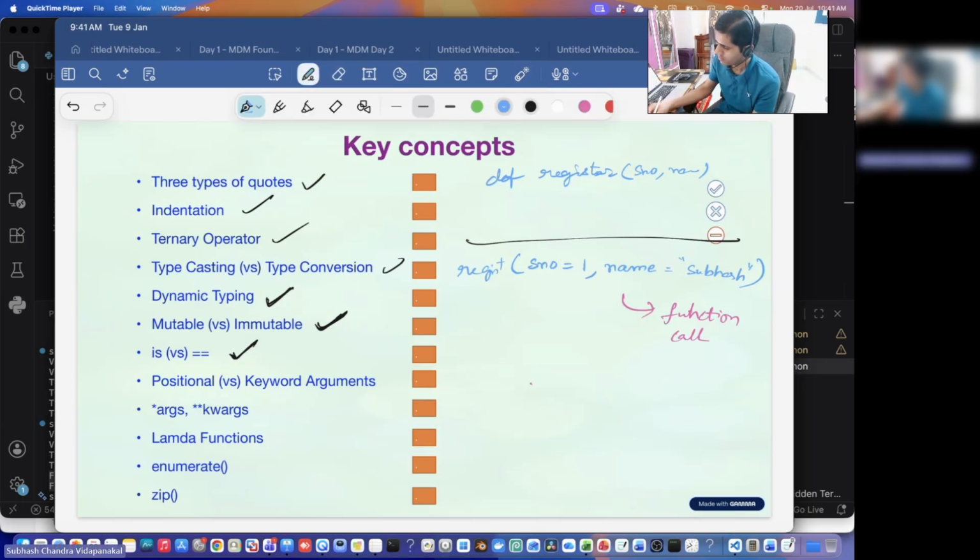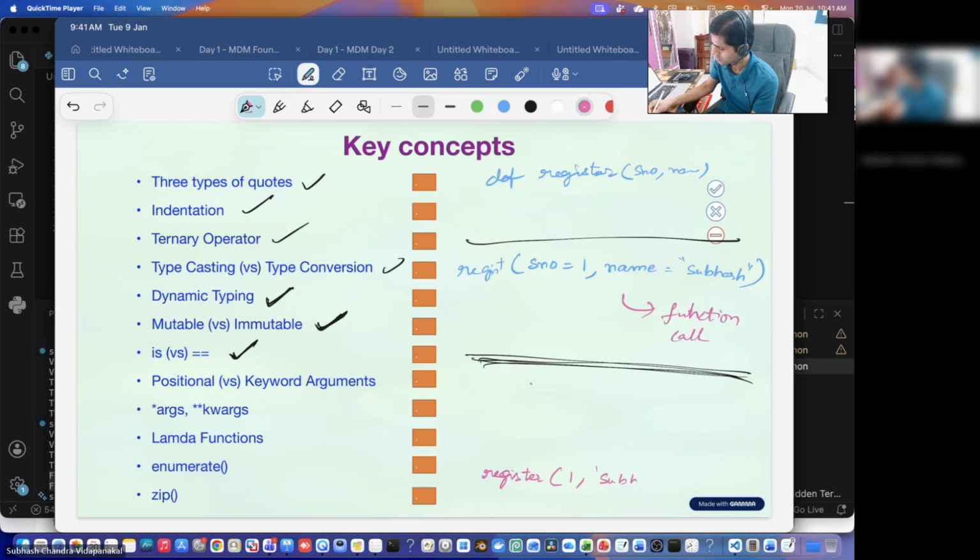Let me now take another scenario. Again here I am registering a particular student: register of 1, comma, Subhash, and I am writing the function definition.